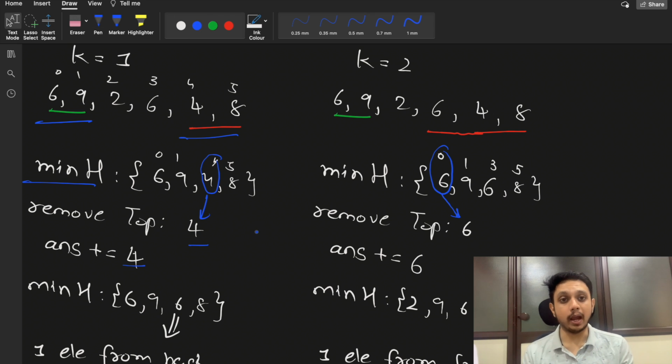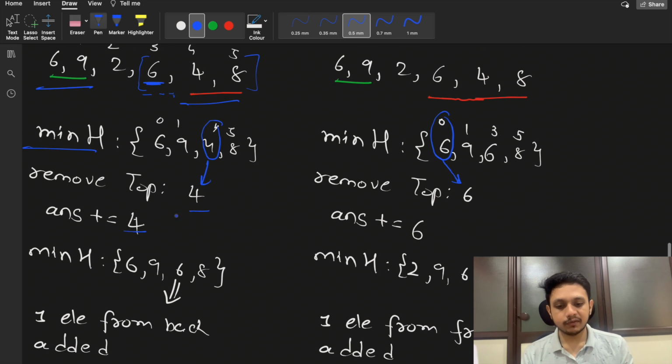Now we need to add one new element. That new element would be nothing but this 6, which is the left of the right side, because we have chosen an element from the right side, so we have to update the right side. That means we choose one more element, the left of the right side. See, here it is ending, but this right side's left boundary we can increase. So for this right side we have increased the left boundary and included this element.